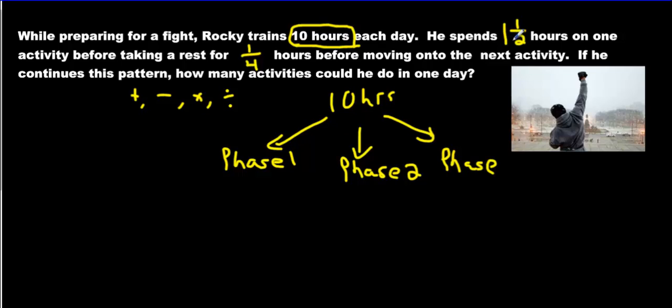How long does each phase take? It's got to be 1.5 hours, Mr. Melman. It says right here, 1.5 hours. That's right. However, that's not the end of a phase. The end of a phase is the 1.5 hours and 1.4 hour afterwards, because you've got to take the rest into consideration. He takes 1.5 of training and plus 1.4 more. What does that make? Well, this is going to be 3 over 2. This is going to be 1 over 4. So this is how it works. You're going to times now.